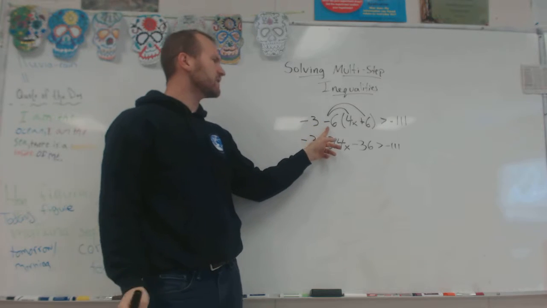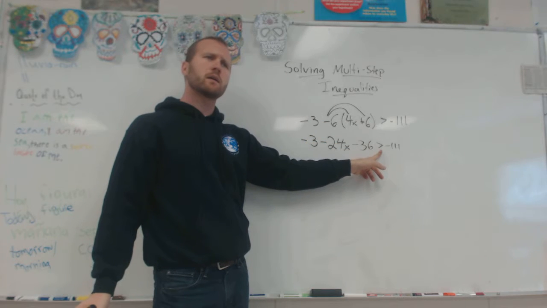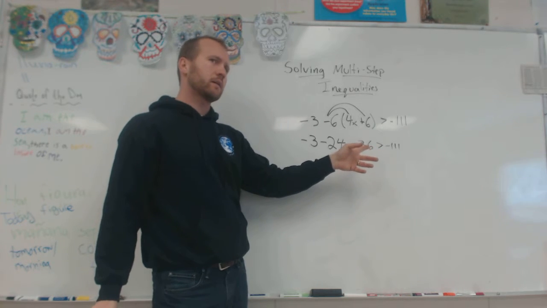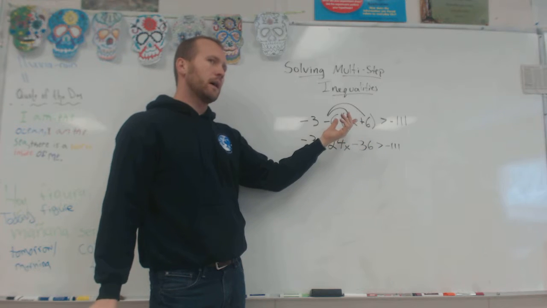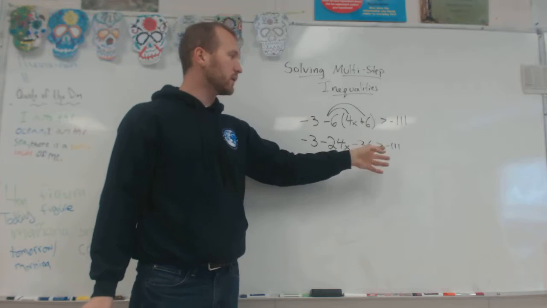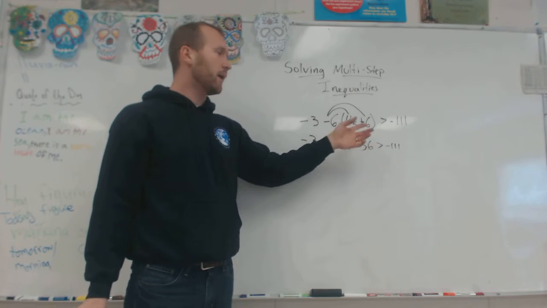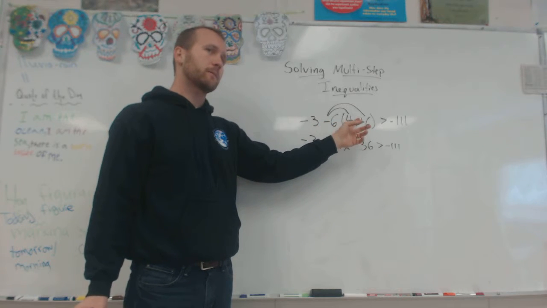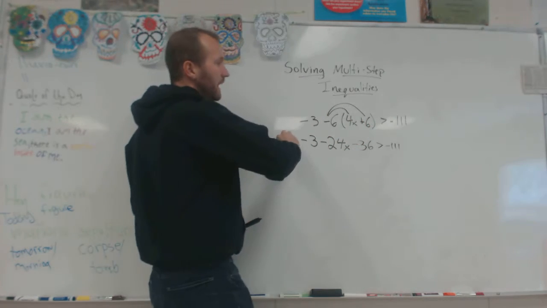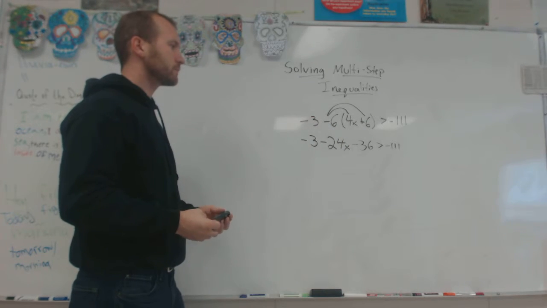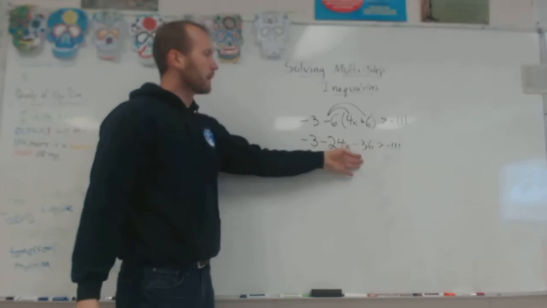Well, I multiplied by negative 6. Do I need to switch this? Yeah. Let's think about that. Did I actually do anything to this inequality? Oh, no. I didn't multiply both sides times negative 6. So I don't have to worry about switching. All I did was simplify this side by multiplying negative 6. If I multiplied both sides of this by negative 6, that would be different. Okay. Distributive property. I got this.